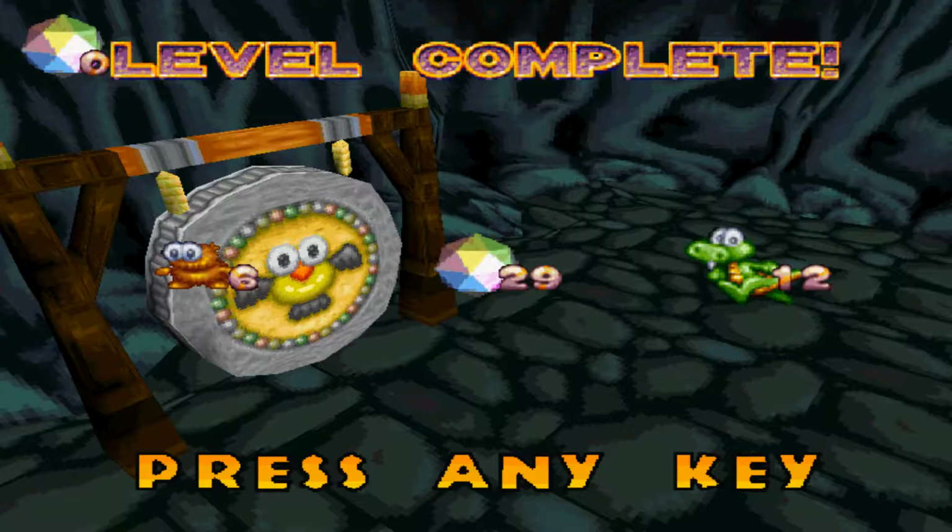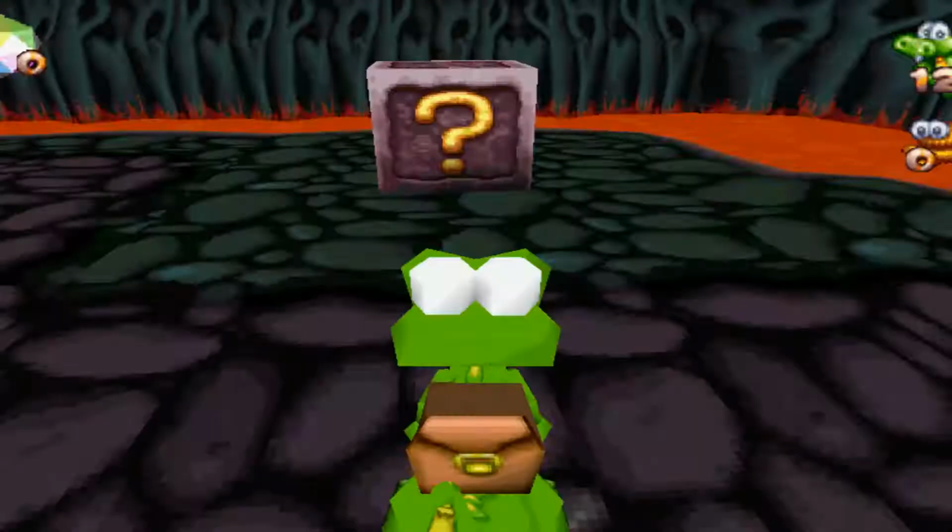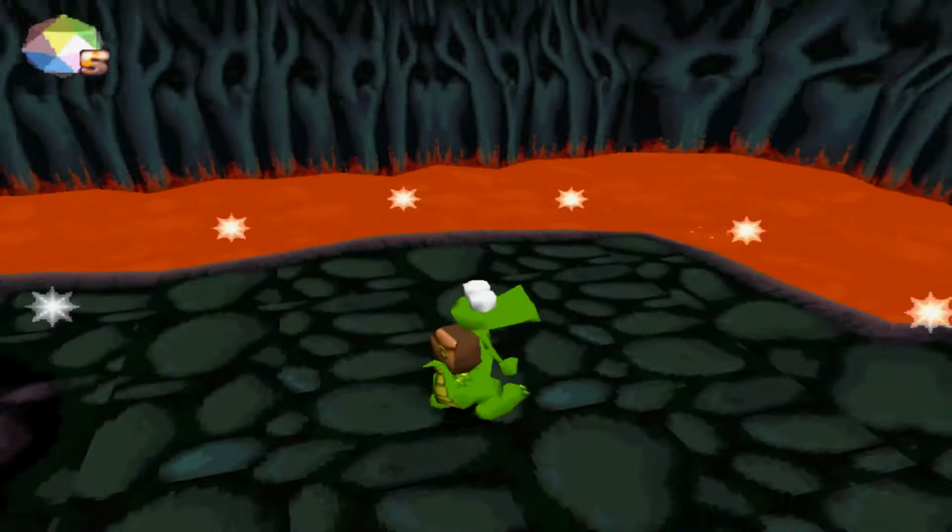Alright, next stage. Cave Fear. Let's do a quick save. 10% complete. Yep. Next thing. Alright, what do we got here? I'm gonna use a cave theme now.